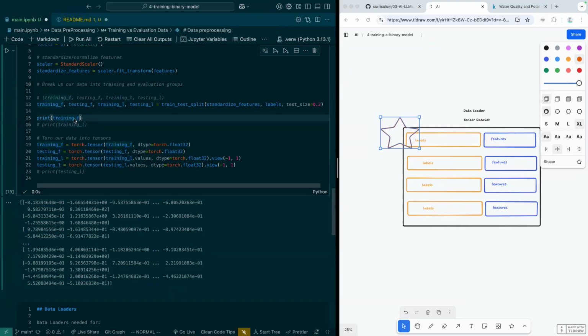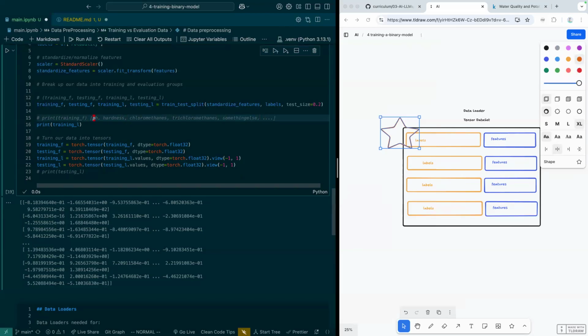If I print out the features, there's 9 different things here, right? It's like pH, hardness. I'm making up my terms, but you understand what I mean. Something else, right? There's 9 things.